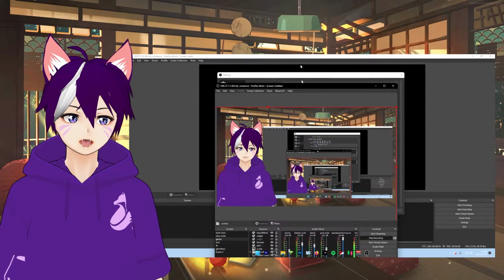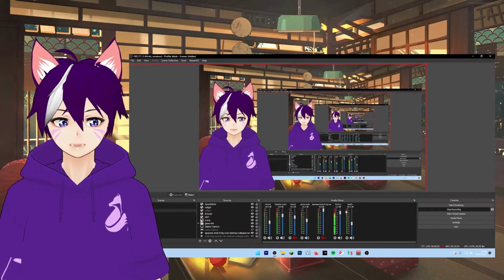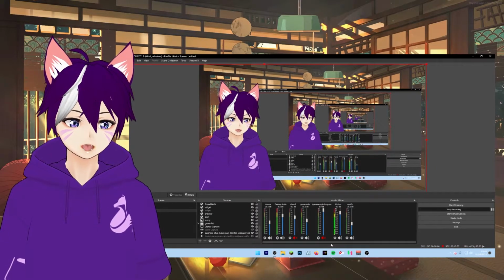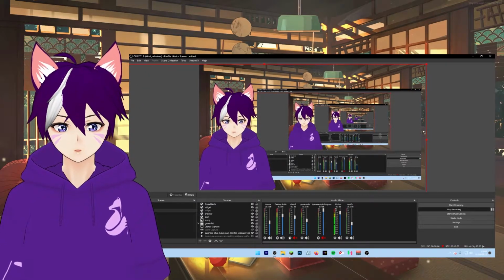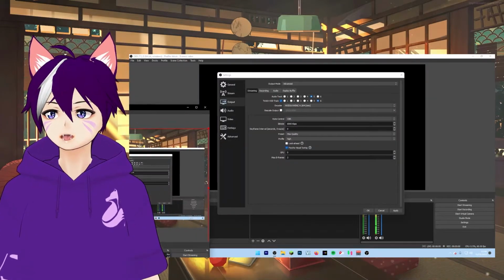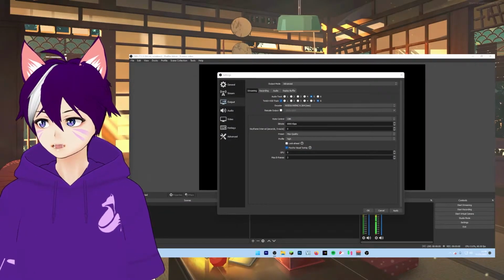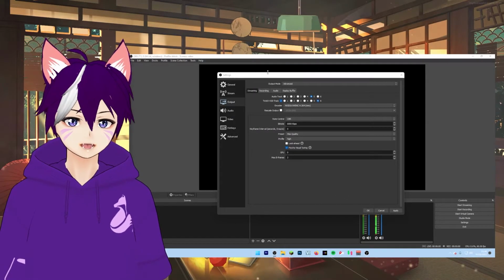So if I bring over my main OBS window, as you can see, I have Spotify as its own one, my mic, the background for that matter, the game audio, Discord, desktop, Chrome, all that. I'll be showing you guys how to do that in another video. But yes, okay, let's get back to this.